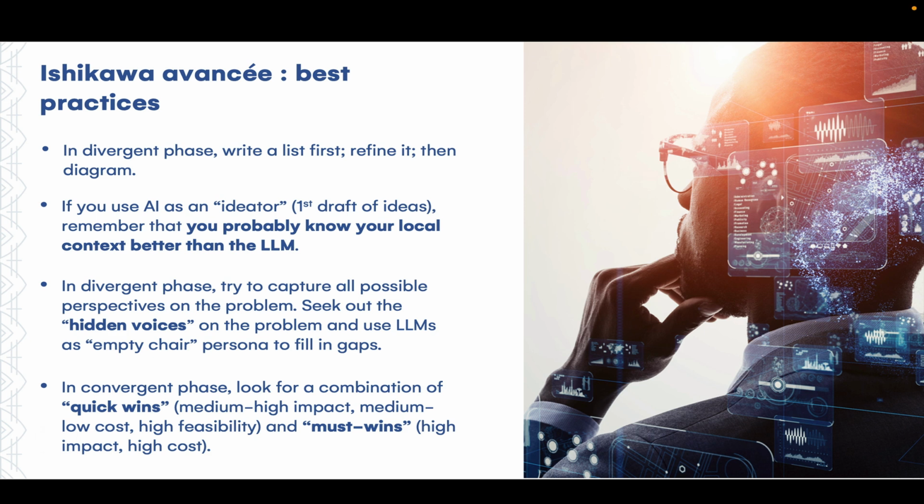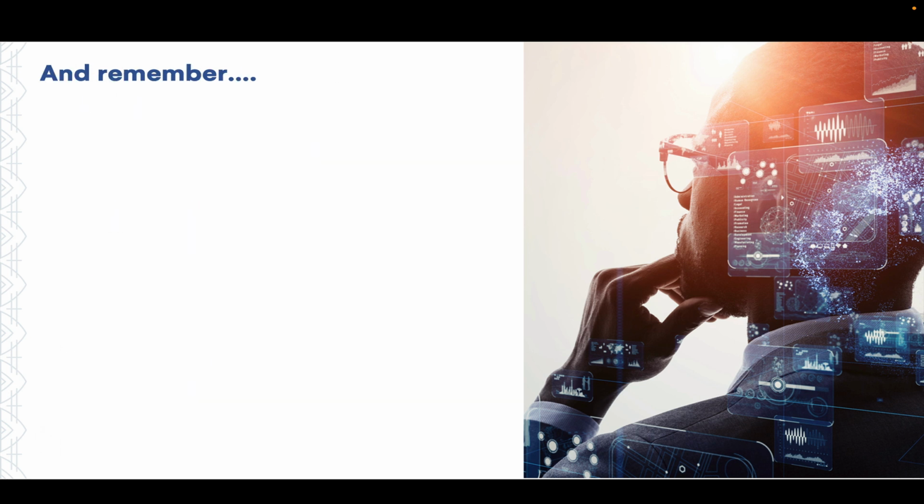And what you'll find is it's usually the case that there are some subcauses that qualify as quick wins, right, where you get at least a medium impact at pretty low cost, and that's high feasibility, and also some that are must wins that are high impact and high cost, meaning that they're really important, but it's going to take a while. And so the smartest strategies generally use the quick wins to generate momentum and support and gain additional resources, maybe try to weaken some of the constraints, while also in parallel beginning work on the must wins, doing both in tandem.